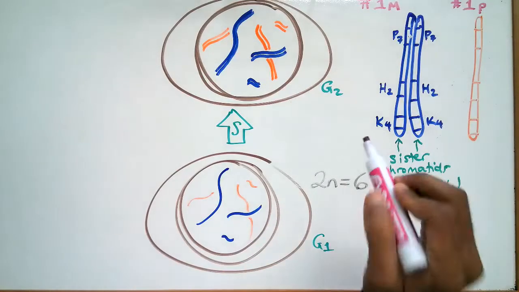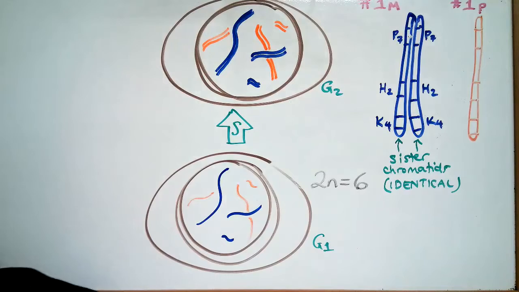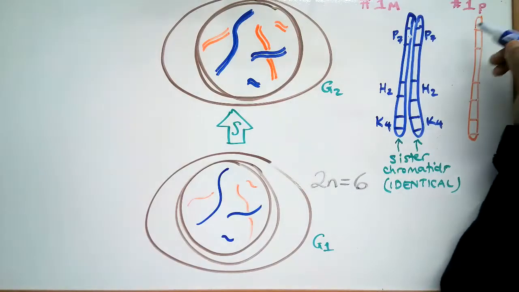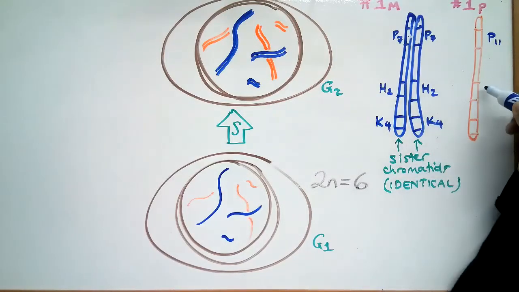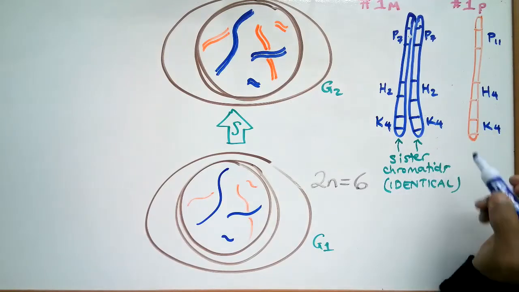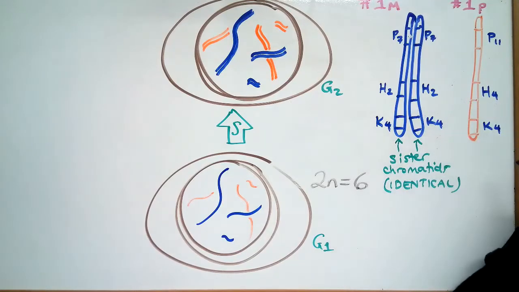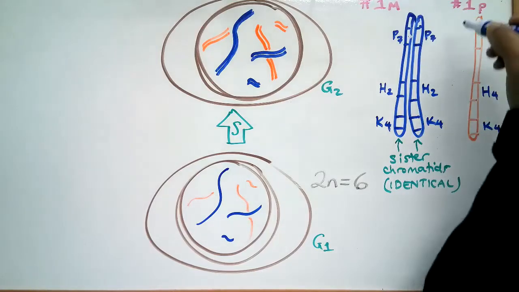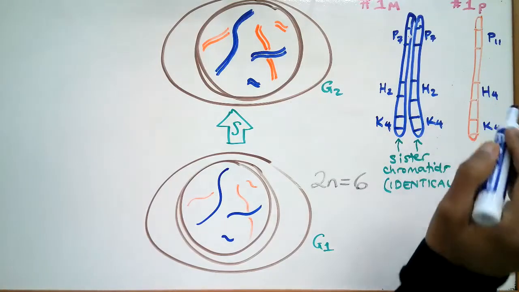The versions of each gene are going to be a little bit different, right? They might be, they might not be, all right? Let's say that the version that you got from your dad's chromosomes was primase version 11 and helicase allele 4. And your keratin allele that you got from your dad, maybe it was the same one as you got from your mom. But the chromosomes are not identical, right? This one you got from your dad, this one you got from your mom. They're both chromosome 1, same genes, same length, but not genetically identical.